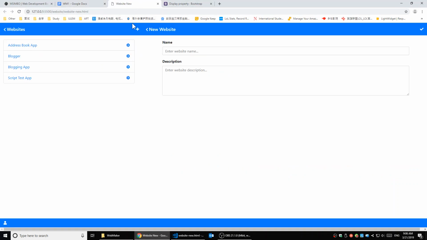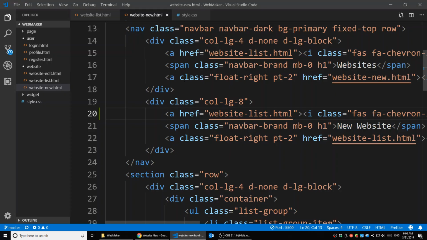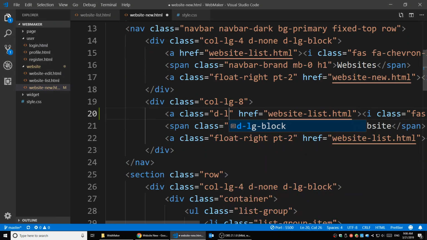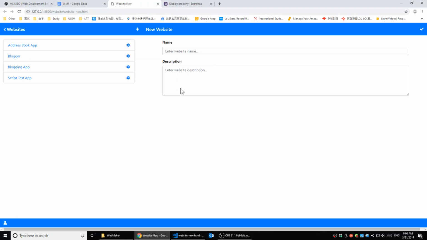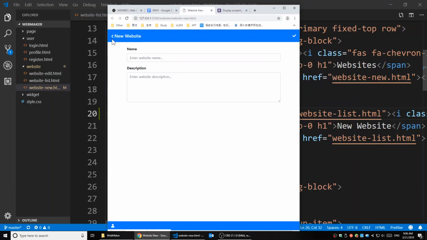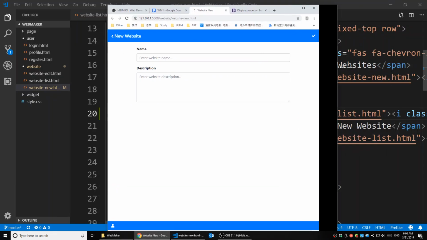Right now I actually have two left buttons, and I'll hide this one when the screen gets bigger than a large screen. So we're gonna have a class d-lg-none, and it should be hidden. You cannot see it, but when the screen gets smaller, it just comes back.